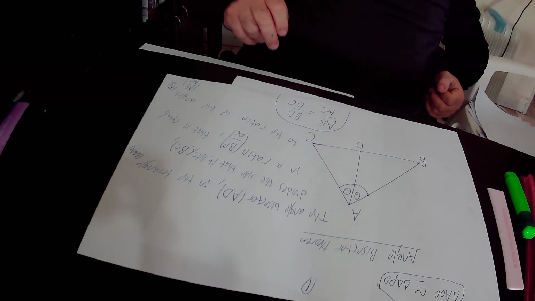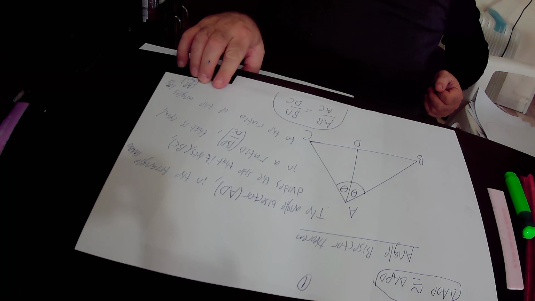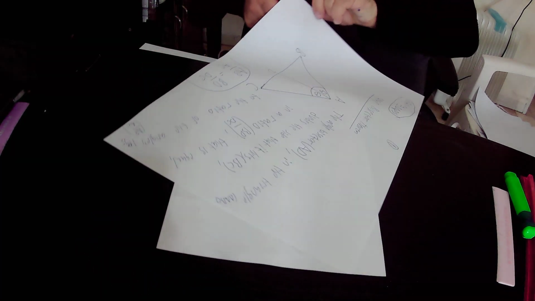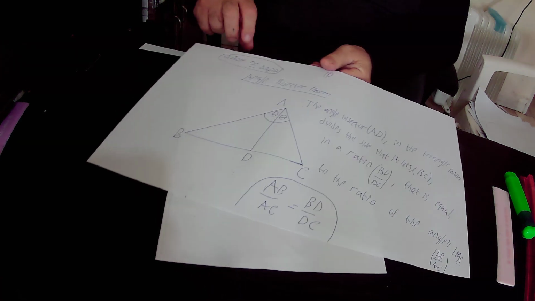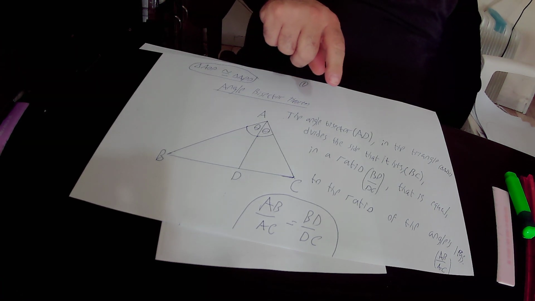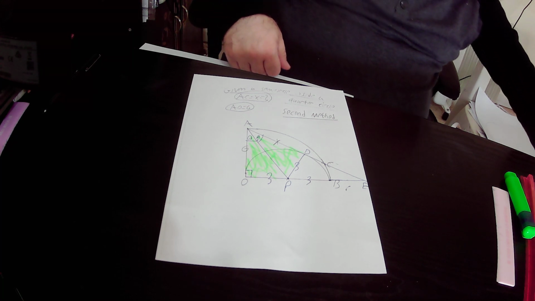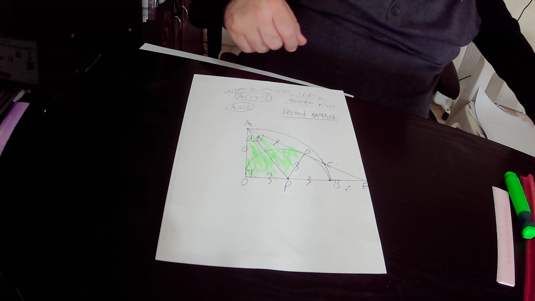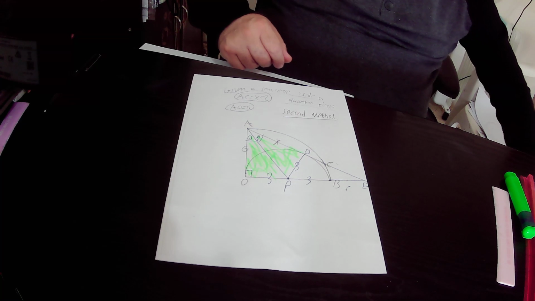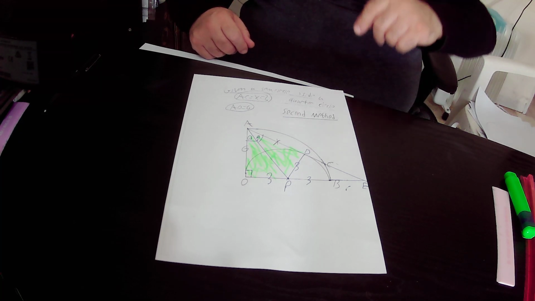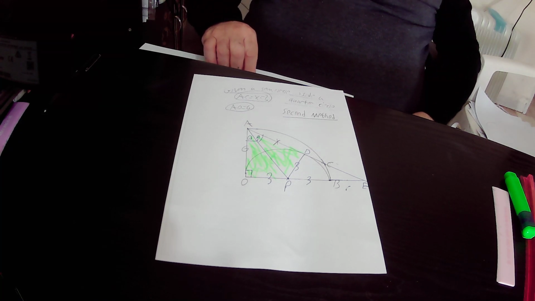In conclusion, we found out that according to the angle bisector theorem in triangle ABC, AB over AC equals BD over DC. So we can implement the angle bisector theorem in our right triangle, triangle AOE. Okay, so I'll copy the right triangle AOE to a new page, and we will implement the angle bisector theorem in this triangle, triangle AOE, the right triangle.